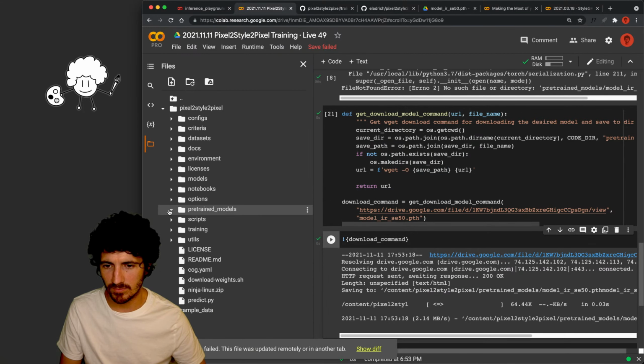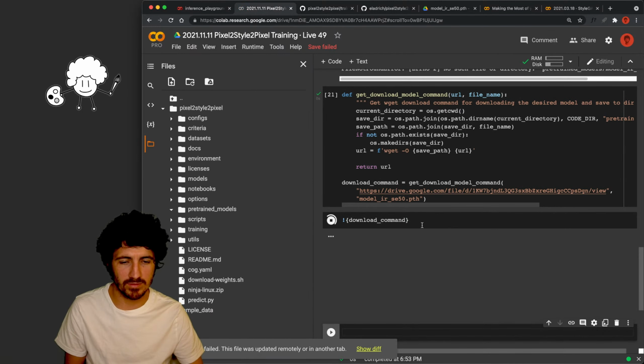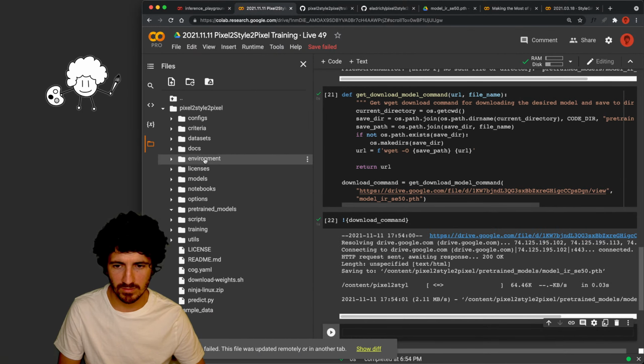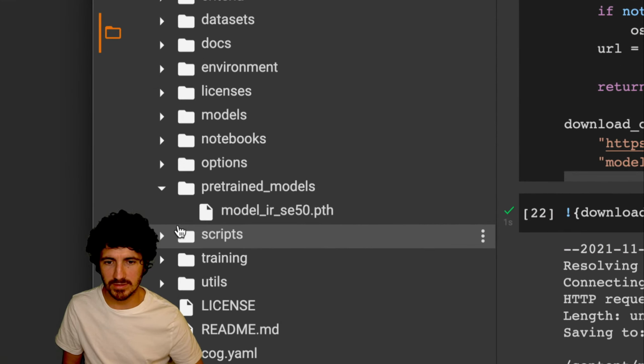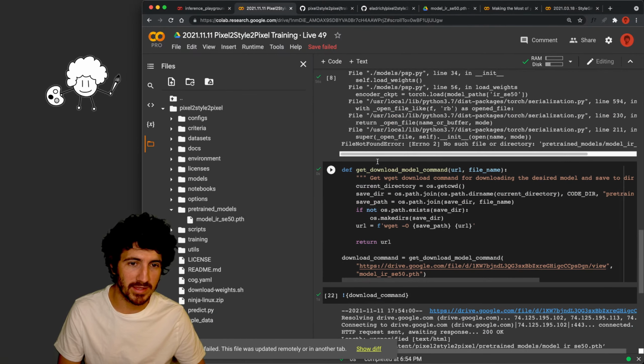Once more. Okay, and now we execute this one. And our model is here. All right, so one less error that we'll get while training.